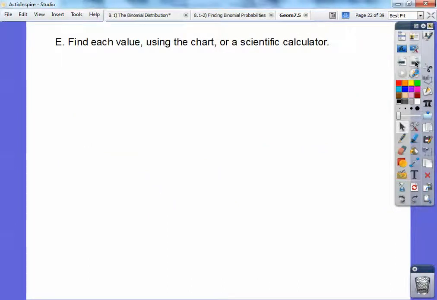So find each value using the chart or scientific calculator. Well, we're not going to use a chart because all my students have a scientific calculator with them because they were good boys and girls like I asked. The tangent of 63, you pick up your scientific calculator and you punch in either 63 and then your tangent button. So 63 and your tangent button. And some calculators do it the other way. You've got to do tangent and 63. Now when you do that, you should get 1.963.